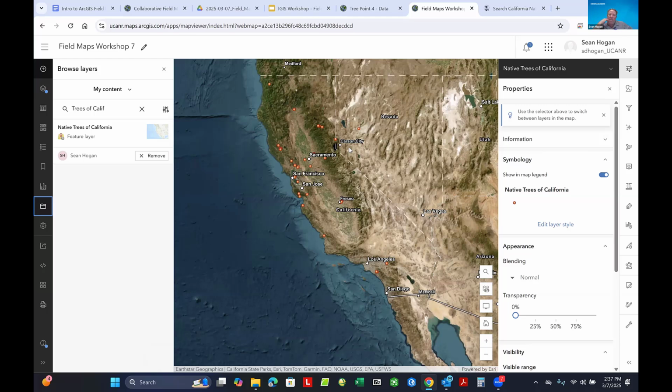You can move those points around in your Field Map, and I'll show you how you can do that shortly, after we do some collection, of course. So that's how you'd bring something in.